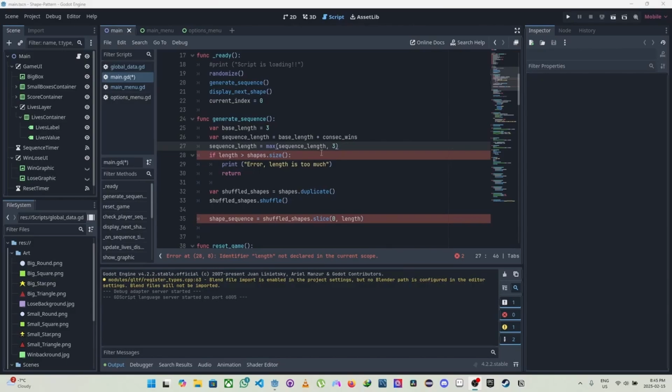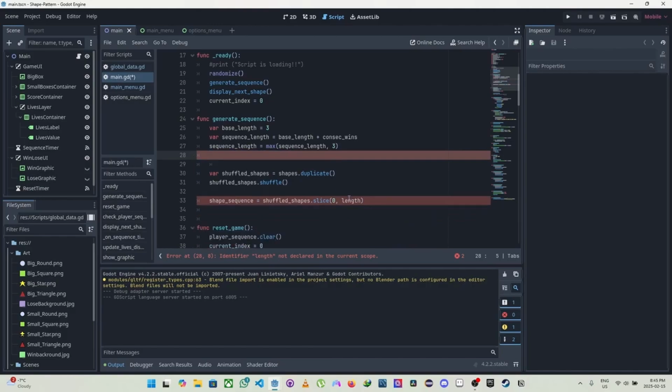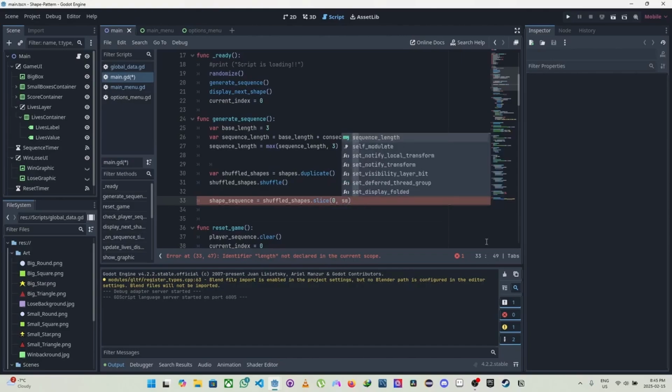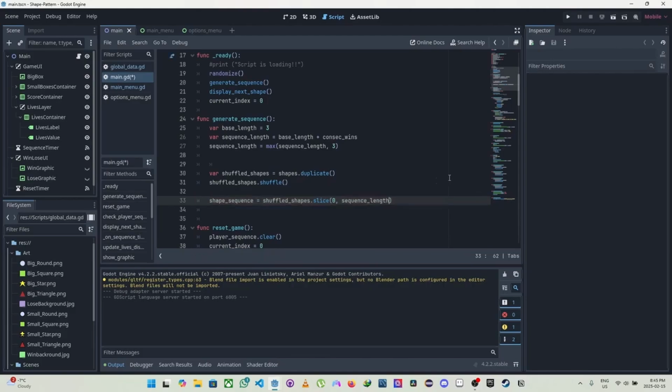Good. Now that we have this code here, we no longer need this because they have the same purpose. So let's just remove this. They are both just checks. Then we can change what's wrong. Here, instead of length, we'll just change it to sequence length. Good.